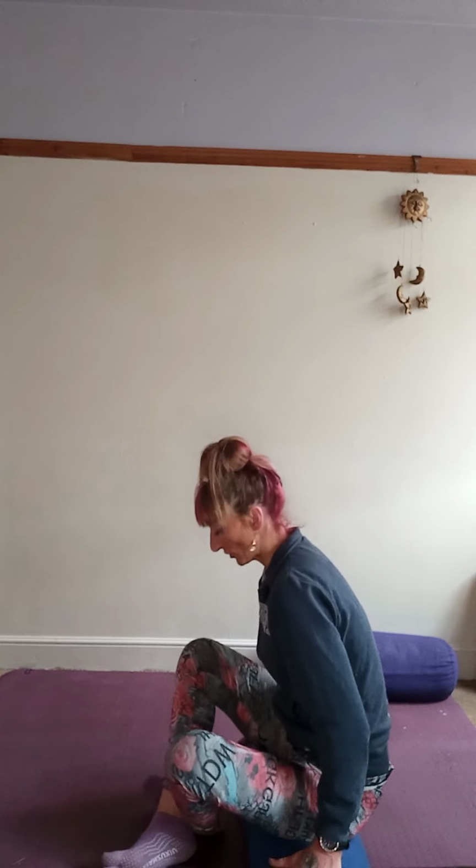Then coming back to center. Holding onto your shins or your knees if you're sitting on a chair. Visualize your spine as you breathe in, lift your heart. As you breathe out, lift through the back of your heart. So like a cat flex, but just as we're sitting, keep the head in neutral. So you're not lifting the head up, you're just moving through your spine. So you're rocking on your sit bones, breathing in and out through the nose.